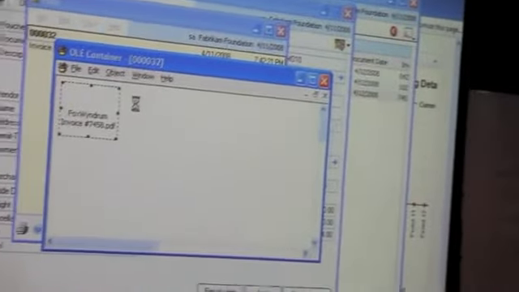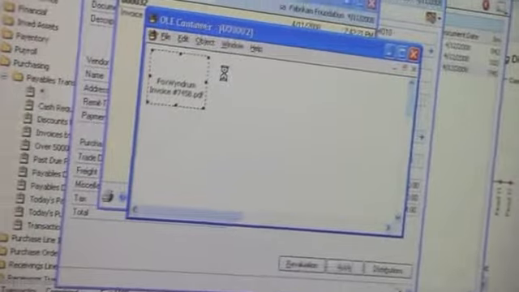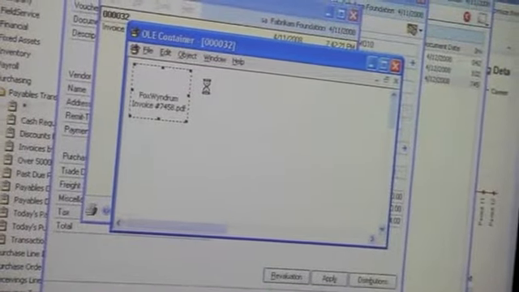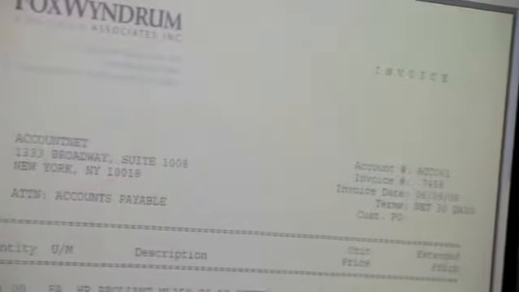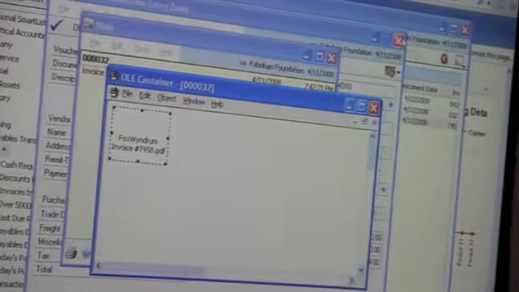Now, you can either attach the image at the point you're making the data entry, or you can go ahead and, okay, so that's just a sample of the item that was attached. It's the original invoice. And then we also have tools that allow you to scan the items at the time you're entering.